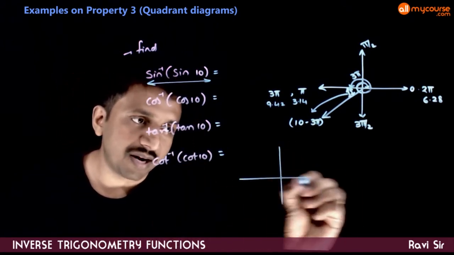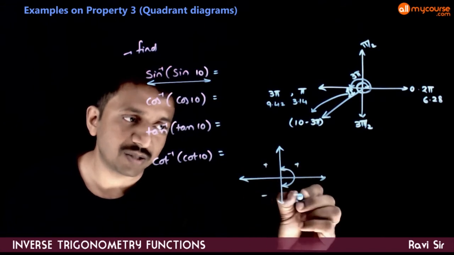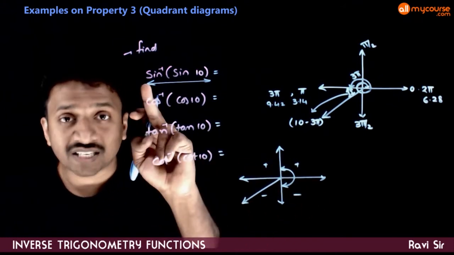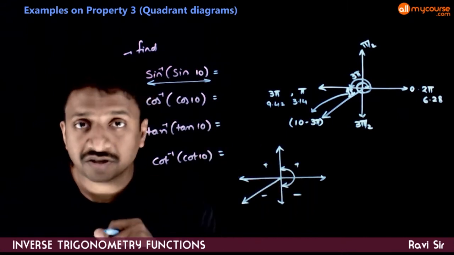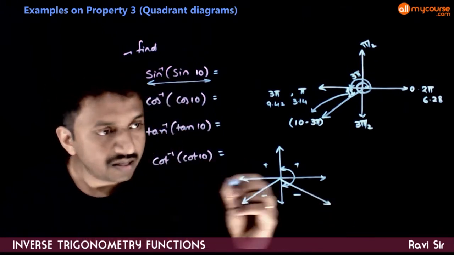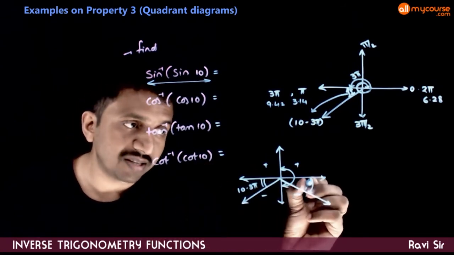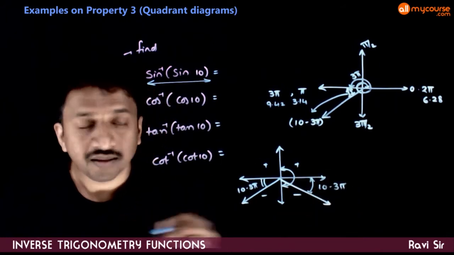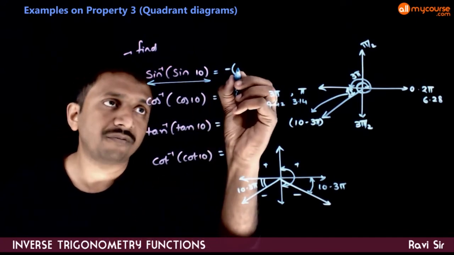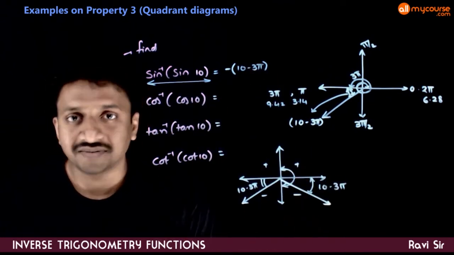So let us draw the quadrant diagram for sine inverse. So this is plus, plus, minus, minus. Now you have this ray somewhere here. With respect to sine inverse, the ray is outside the range in the negative side. So on reflection, you have to go to the negative side. So as you can see, magnitude wise, this angle is 10 minus 3 pi. So magnitude wise, this angle is also 10 minus 3 pi. But the angle corresponding to this ray is negative. So the answer here is minus of 10 minus 3 pi. Whatever is the angle with the negative sign.